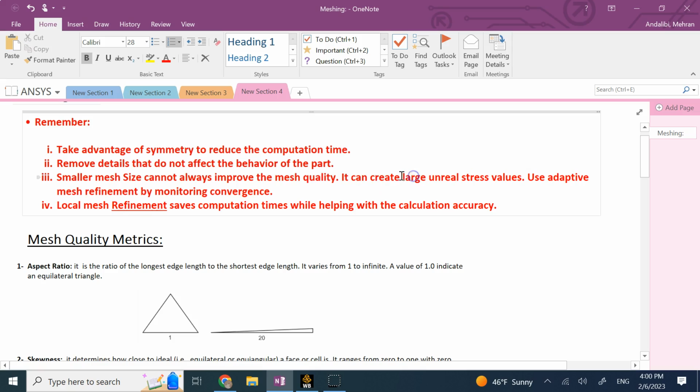Another thing it can do is create large unrealistic stress values. It can create what we call stress singularities, because you are applying a force right on top of an element that is very small, so the amount of stress over there tends to go to infinity. Those unrealistic stresses can easily throw you off when you're looking at the maximum stress values.